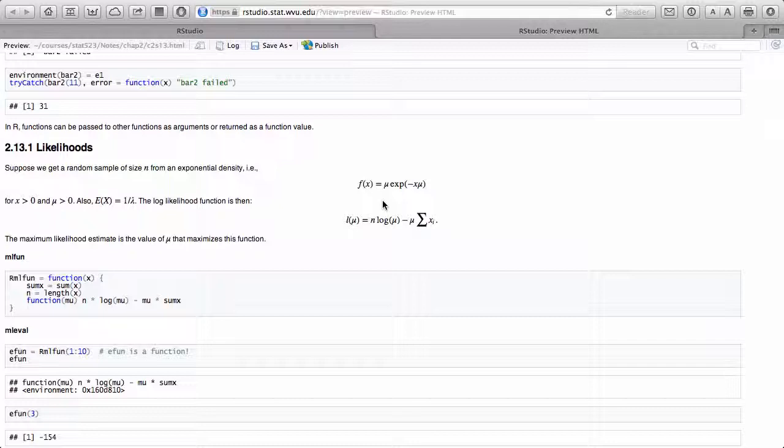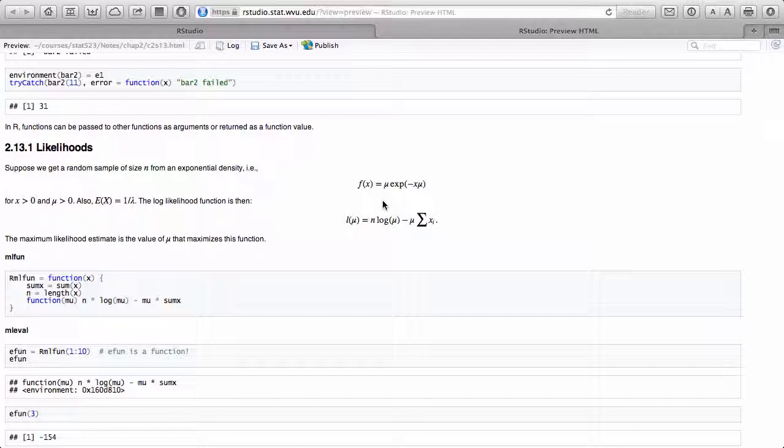So what I've done is I've taken the product. Maybe I'll write a few more lines here to fill it in. If I take the product of the f sub i with respect to x, so x1, x2, there's a subscript on the x's in that first equation, in other words. So I take the product, and then I take the log of the product, then I'm going to get n log of mu minus mu times the sum of the x sub i's. So that's what's called the log likelihood.